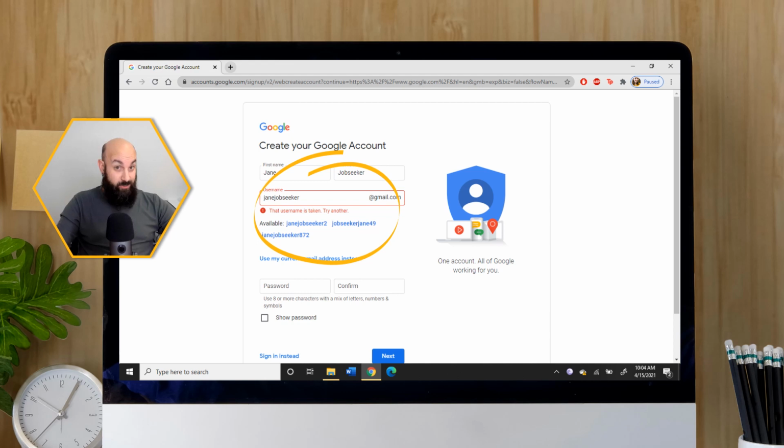Google itself has been around for over 20 years. There's a very real possibility that one of those 8 billion humans that exists out there has the same name as you, and at least at one point in the last 20 years, one of those 8 billion humans with the same name as you has already created a Google account using your name. So you might be forced to select a different username. And this is where a lot of folks tend to get in trouble.